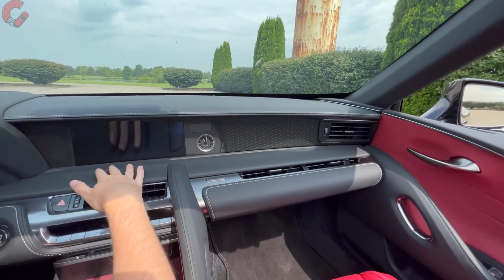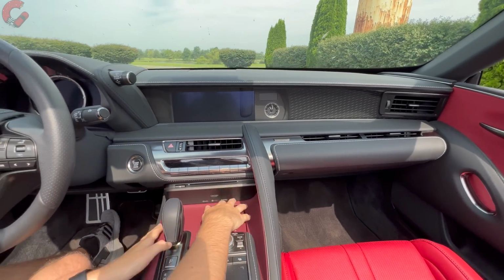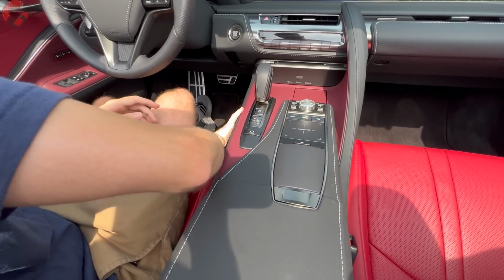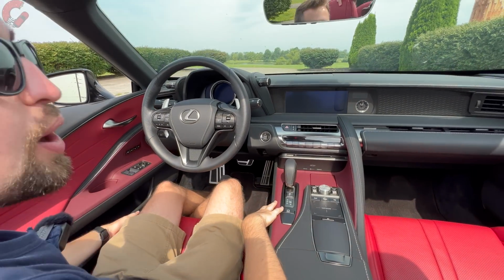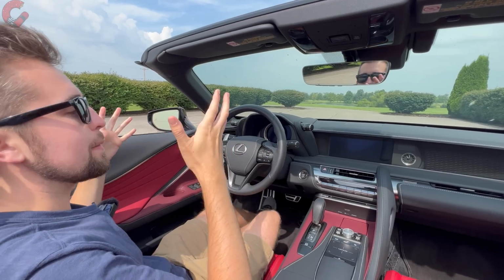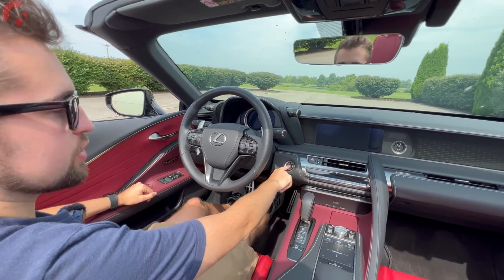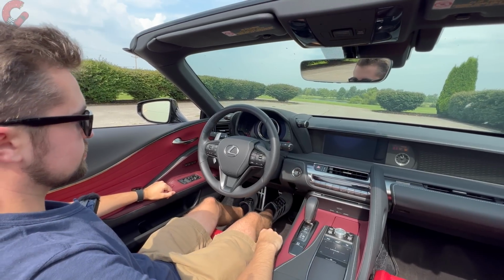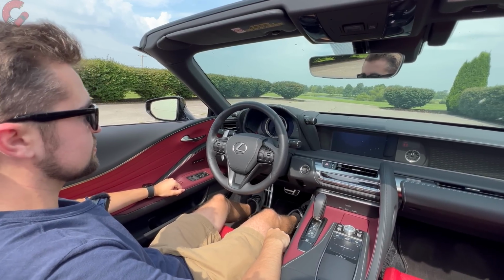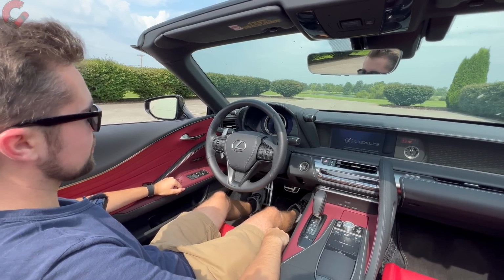Of course, you have leather through the center, a full genuine aluminum running all through here. More leather. You've got the red and the black with the color contrast stitching details, leather through here. It's even leather trimmed around the seat control. So, like I said, just an absolutely beautiful interior. Let's go ahead and fire it up. Does not get old. We've enjoyed that every time for the full week.